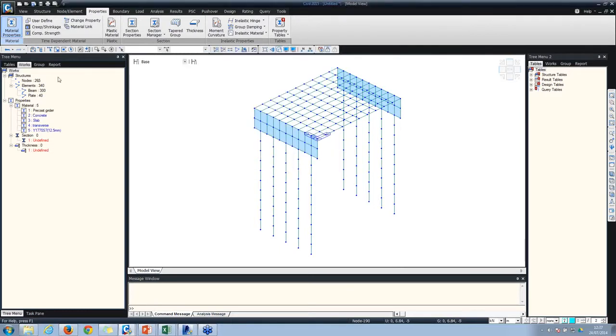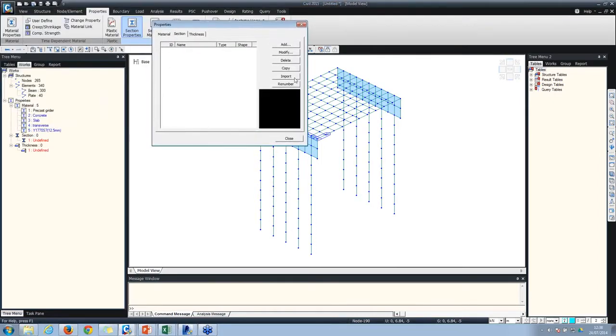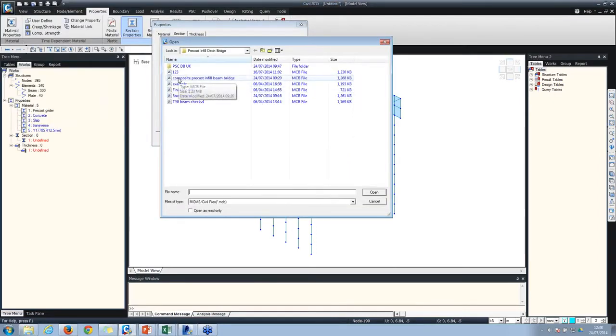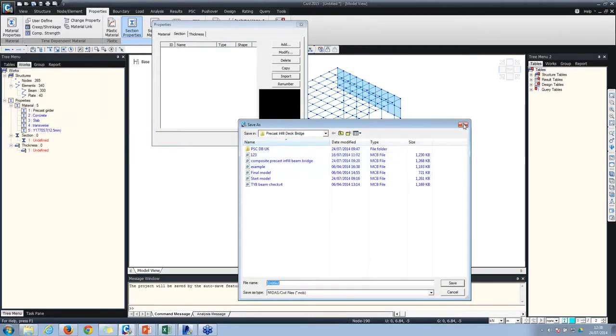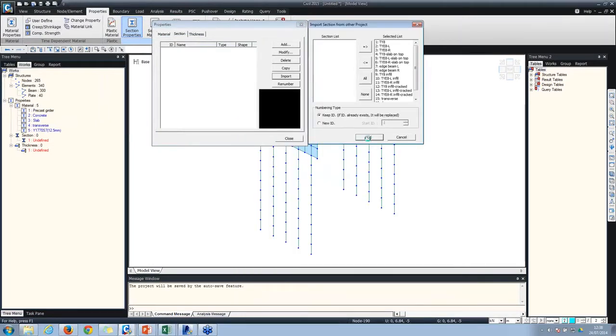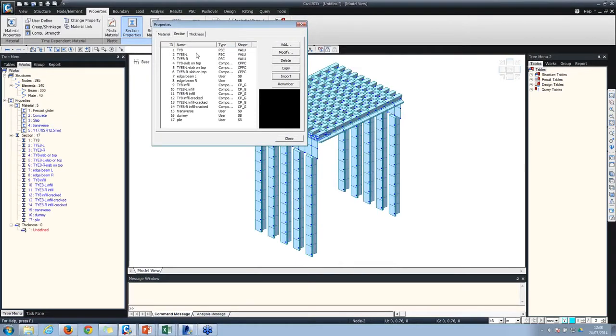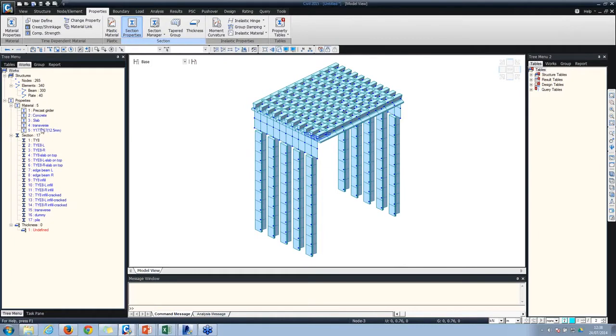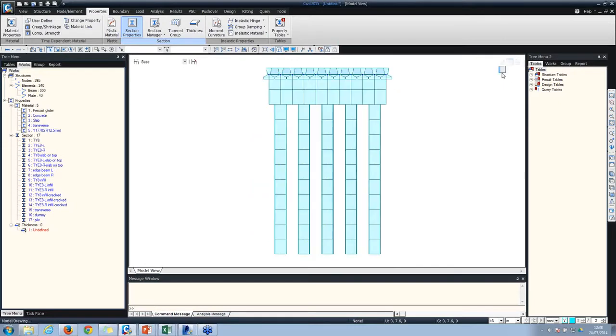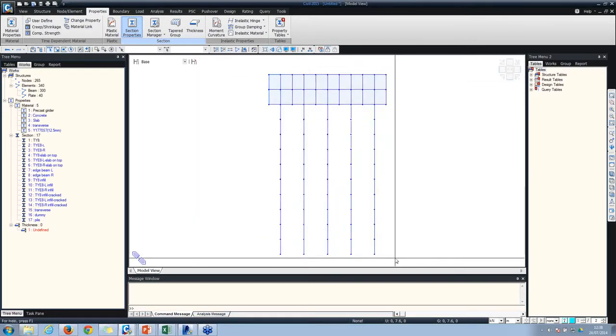So materials are selected. And then make sure sections. So similarly, sections I will import. Okay. All right. So all the sections I used in my previous project have come up. You can see all these beam sections. Now every element is assigned with the same section property, because we didn't start with any assignment when we were drawing these elements.